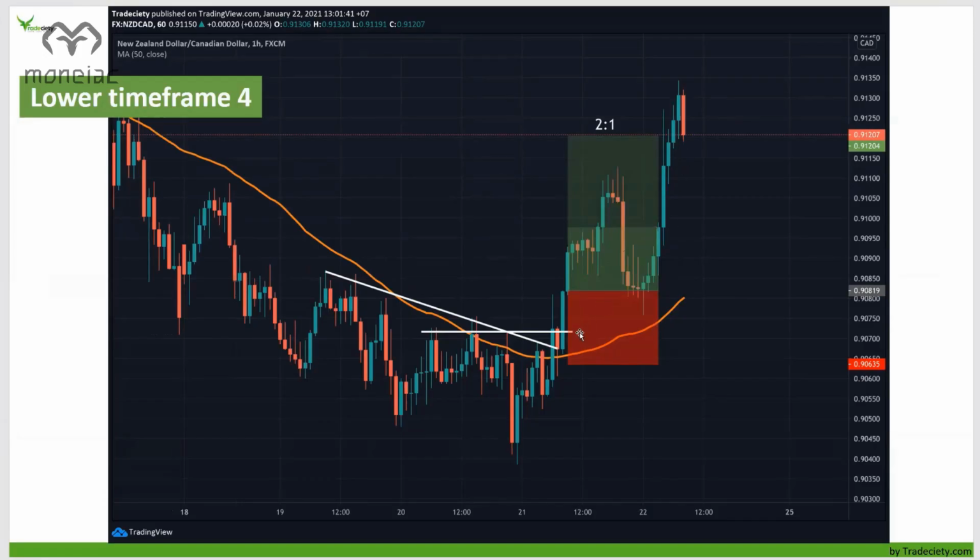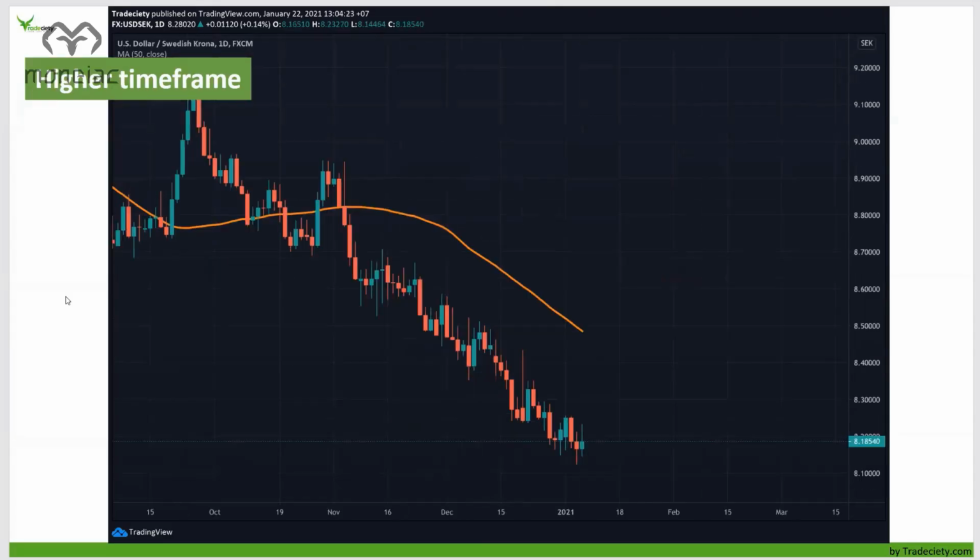What you don't want to do is be too aggressive with your stop loss movement. That is something that many traders and amateur traders make as a mistake, is that they end up suffocating their trades. They're just too aggressive. They move the stop loss too close behind the current price, and then they will easily be taken out. But as long as the trend structure is still holding of higher highs and higher lows, and as long as the moving average hasn't been broken, the breakout trades are usually still good.